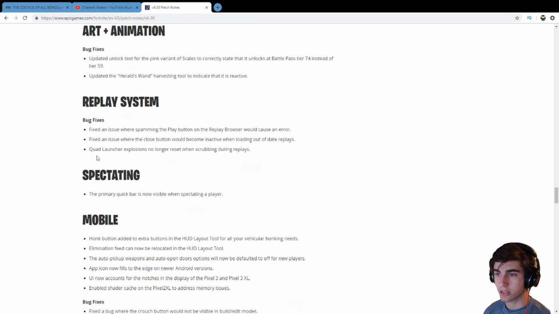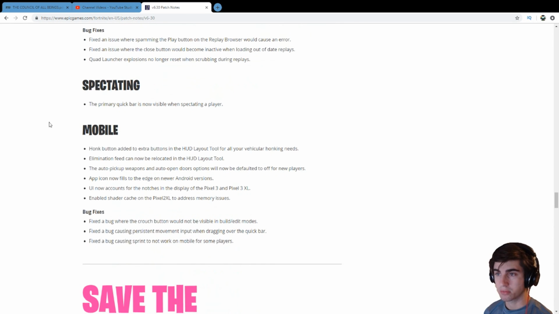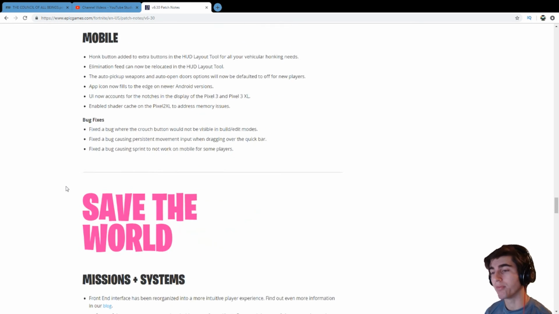Replay system bug fixes. Spectating the primary quick bar is now visible when spectating a player. Mobile, there you go for mobile players. I am not gonna read all that because that's a lot of information, and I'm pretty sure this is getting a little bit long and a little bit boring.